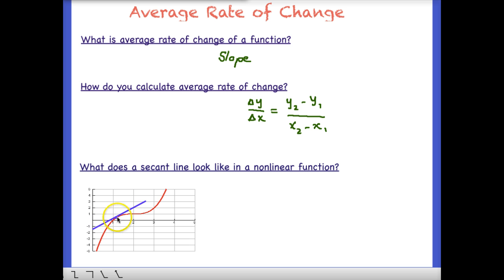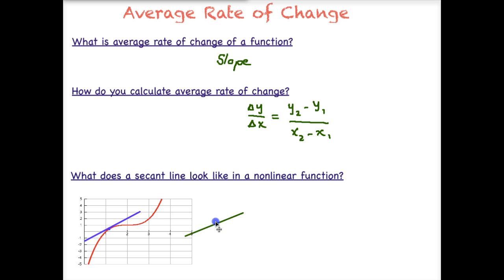So instead of using a tangent line, which will find us the instantaneous rate of change at any point on this nonlinear function, we can use a secant line. Let me draw one here. And a secant line is called a secant line because it actually connects 2 points on the graph, which is what we need in order to find the equation of a line, 2 points. So in this case, I could say, well, I know my point here, and I know my point here.